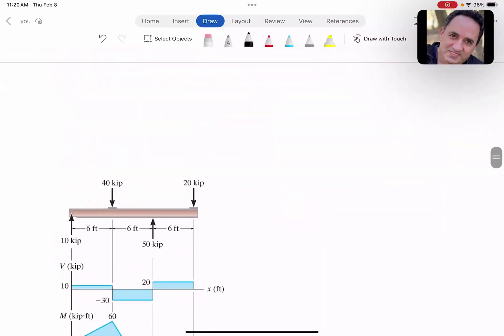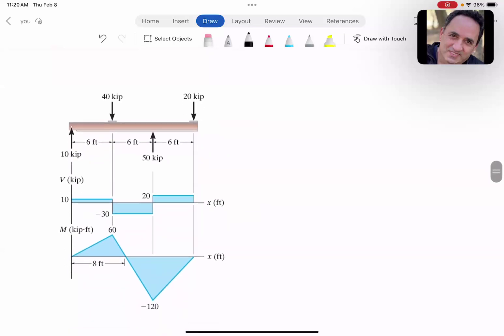I'm going to the next page. I've already drawn the shear-bending moment diagram from a textbook. You know how to draw shear-bending moment diagrams. With concentrated loads, you follow the direction: 10 up, remain constant, then down 40 bringing you to negative 30, stays constant, then up 50 bringing you to 20, then closed by the 20 kip load. The area under the shear diagram is net moment.